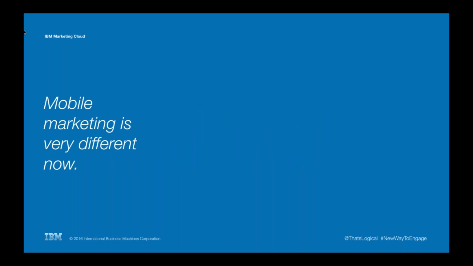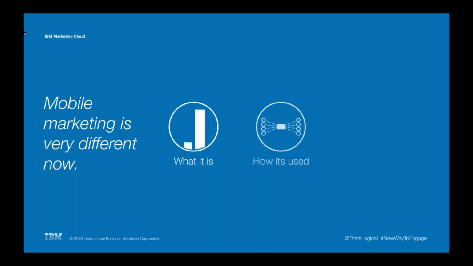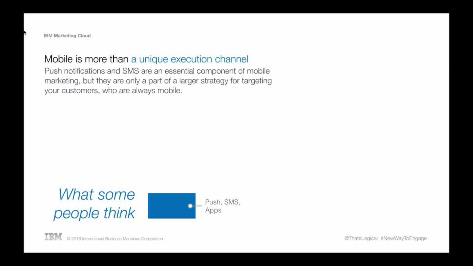But specifically, we've noticed mobile has changed in 3 distinct ways as of late. First, what mobile is is different: how people are calling mobile and what they're saying that it does and what it's used for. That's the second piece, how mobile is used. And we'll talk about that as well. And then a general marketing shift that is affecting all channels, and mobile is no exception. So we're going to talk about all of those individually.